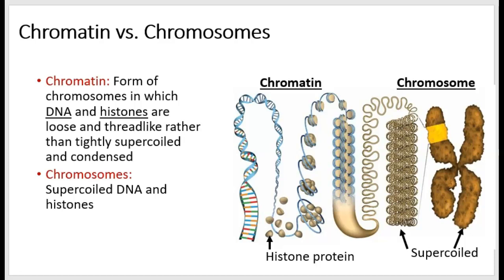So in this case we refer to the genetic material as chromatin, and it's shown in your diagram on the slide. But right before a cell divides, and then throughout cell division, this DNA supercoils and becomes tightly wound around the histones. This prevents the chromosomes from fragmenting as the chromosomes are moved around to be put into a new cell.